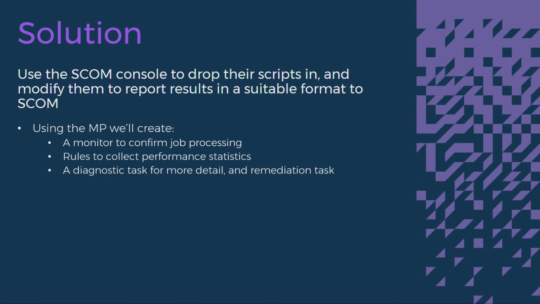So using the MP, we're going to create a monitor to confirm that job processing is occurring. So these files are being created on disk, they move through certain folders, and they disappear off again when they're handed over to the next server. Let's ensure that process is actually happening.